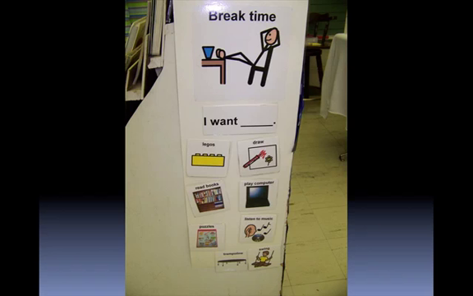Sometimes our kids might not be able to verbally make a choice, but here are some examples of choice boards that I have seen used in different areas to elicit choices from individuals with autism, and in order to build those choice-making skills. This is a choice board for break time, and so they could choose Legos, drawing, reading books, playing computer, puzzles, listening to music, trampoline, or swing. You can see there's a combination of line drawings and actual photographs.